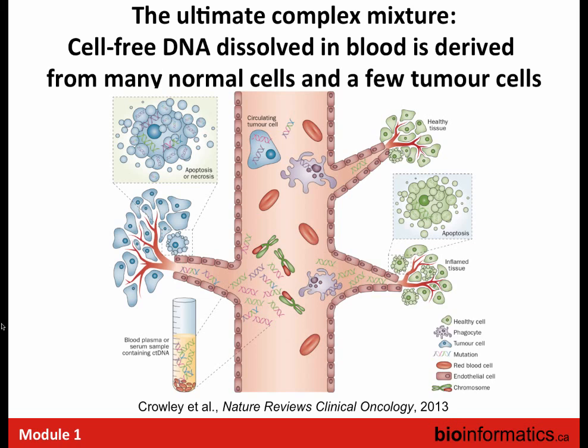Cell-free DNA dissolved in blood is derived from many normal cells and just a few tumor cells. And when I say cell-free DNA, I'm talking about the DNA that's dissolved in the liquid portion of blood. There are also circulating tumor cells that can be picked up in the cellular portion as well, also at very, very low sensitivity, requiring very, very sensitive methods. And I bring up circulating tumor DNA because as sequencing costs have fallen, they haven't fallen as fast as we need them to do routine whole genome sequencing from blood, especially at the depths needed to pick up these very, very rare alleles.